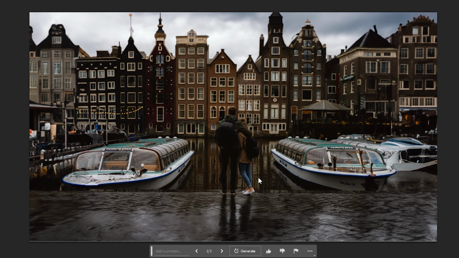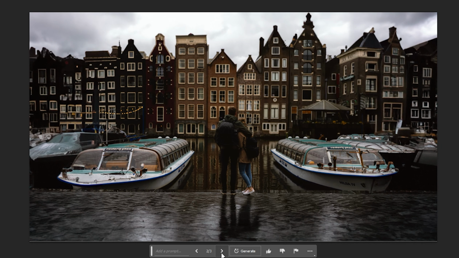So it is done. It created my photo and it did a really fantastic job. You can barely tell it made any mistakes except for over here that looks a little funky. But you do have some other options. You have 3. So we'll go to the second one, see what that looks like. That one looks a lot better.